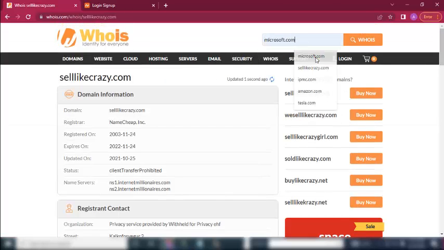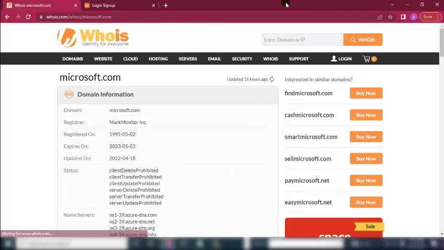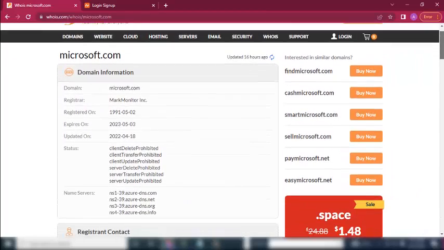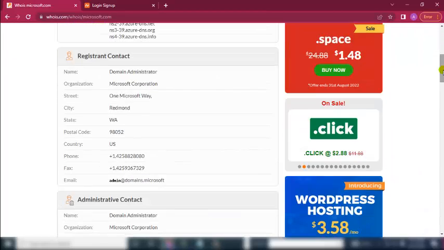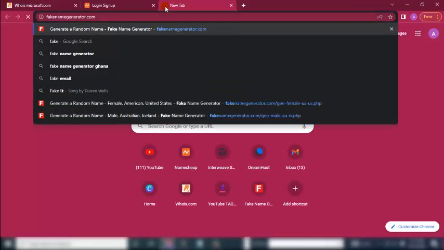Let's go to Microsoft. If you register any site in your name, it will be here as the registrant. That's why sometimes there's a site called Fake Name Generator.